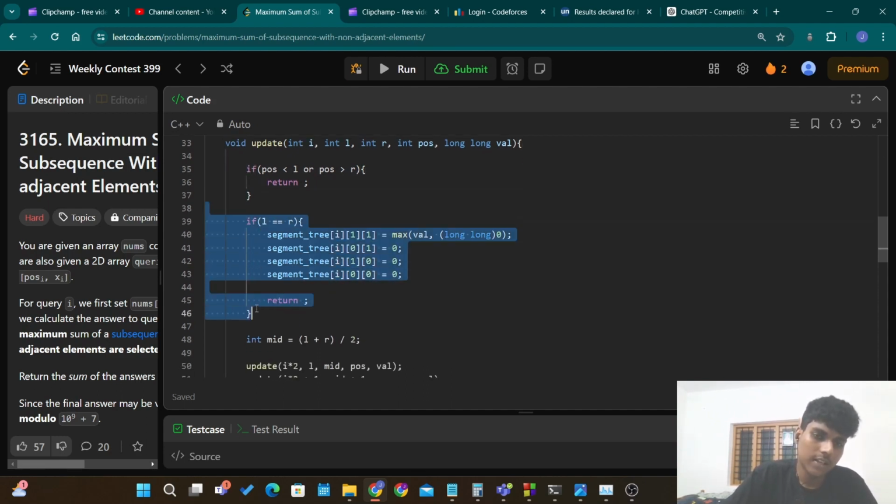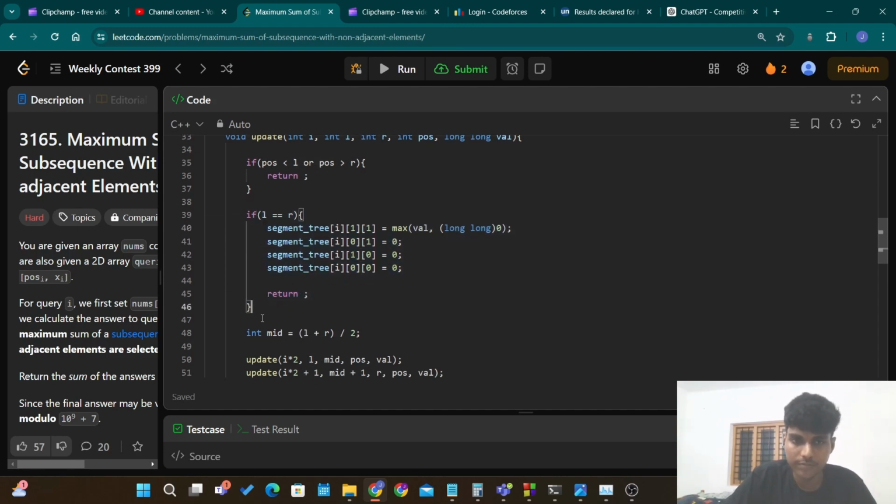If we have located the correct position, so if L is equal to R, if we are currently at the desired position, I am not checking whether L is equal to R is equal to the position that we want to reach, because it's almost guaranteed, since we are backtracking when we are in the wrong branch.